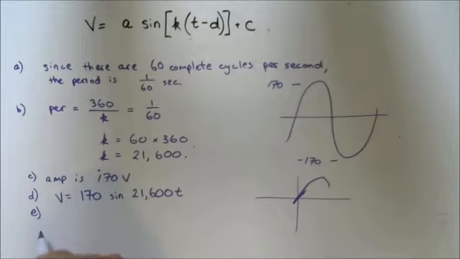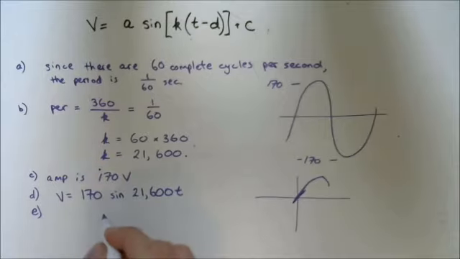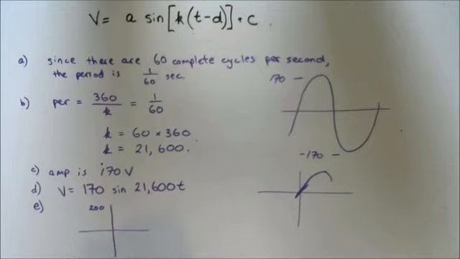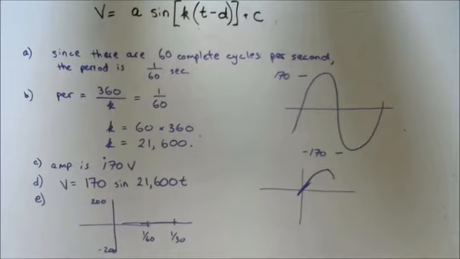And then on our y-axis, we would want to zoom in so that we can get all the way up to 200 and down to negative 200. So we're zooming in so that we get 1/60th of a second and 1/30th of a second, and our max and min should be 200 and negative 200. Go ahead and take a second to do that on Desmos so you can see what this looks like, and we'll meet back here.